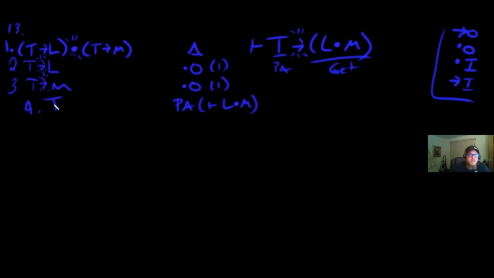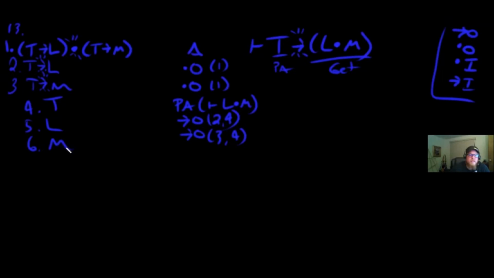Watch this. Because now we can do an arrow out here. And what do we get? L. Arrow out 2 and 4. And then immediately thereafter we get, look, another arrow out with T. We get M, because we can use that line 4 as many times as we want. It doesn't exhaust. 3 and 4. So now we got L and M.